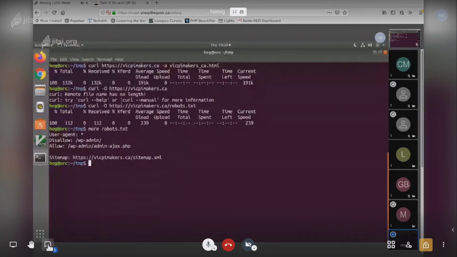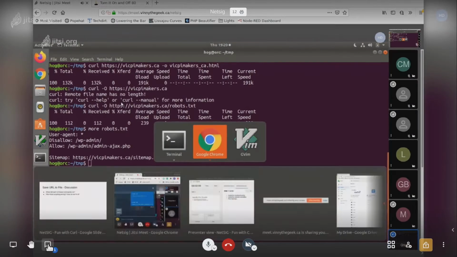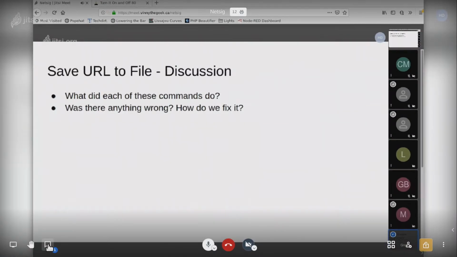I found it to be odd, but I thought I'll just leave it in, because I think seeing the errors sometimes is just helpful for people. So I thought I'd leave them in this case. If you think that that's not very helpful, then please give me that feedback, and we don't have to do it next time. I think it's good because it tells you to go to curl-help for more info. So that's how to get there if you didn't know that. Yeah.